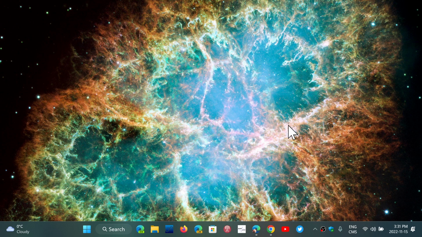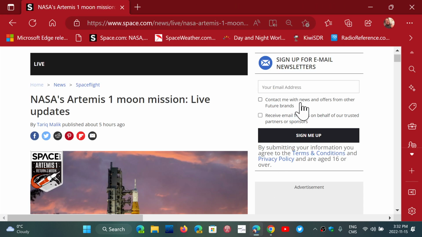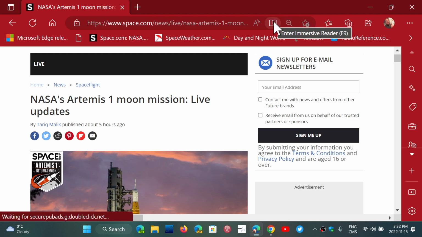I want to talk about one feature that I do like about the Microsoft Edge browser. Even though you might not like Edge, every browser has things that others don't, or that are different and maybe interesting depending on what you do and the use you have for your browser. One of them is really cool, and it's the famous functionality called Immersive Reader.